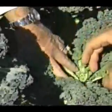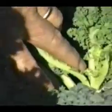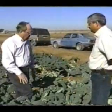I noticed that the stems have a lot of places where branches of this plant were, so the crop grows again from the top. Yeah, it grows from the top and continually puts out new leaves, and those leaves get long enough and wide enough, and then we pick them, and the little leaves grow out, and we come back again. So this is called bunching kale. Green bunching kale. And this, of course, like you say, will be here until springtime when you'll wrap up the harvest, right? Yeah, after March or April, the heat gets so bad that it won't grow properly and the leaves don't look real good, and also insects get to it. Cosmetic appearance is very important.